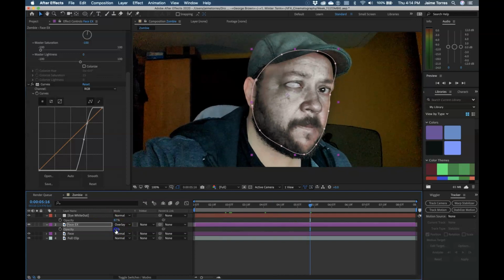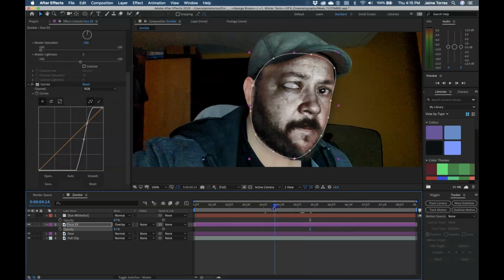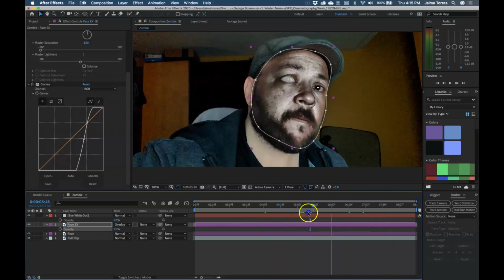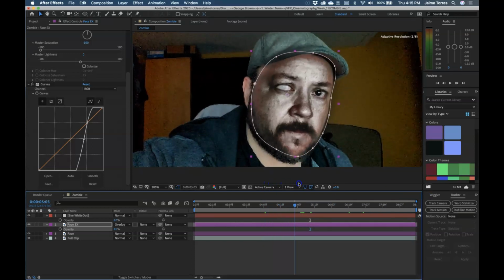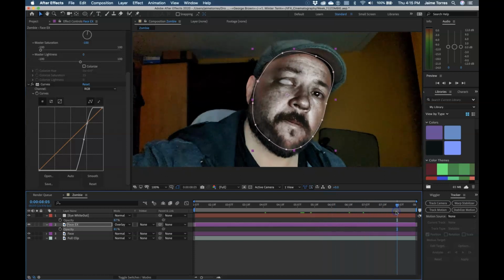So I'm trying to utilize some of the areas. I'm gonna bring it to 80% opacity using an overlay on the face extreme, right? This way it'll sort of start taking all the hidden details in my skin and exaggerating them to make it look more like a zombie, right? Okay, that's looking promising, right?